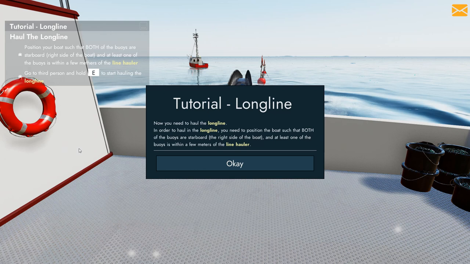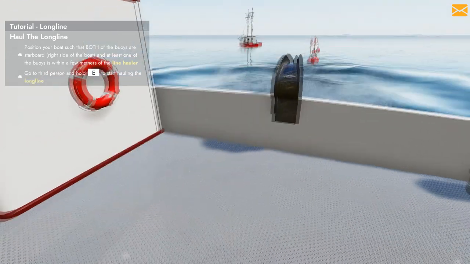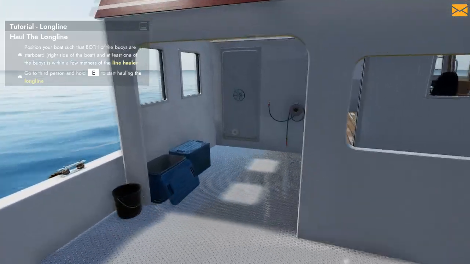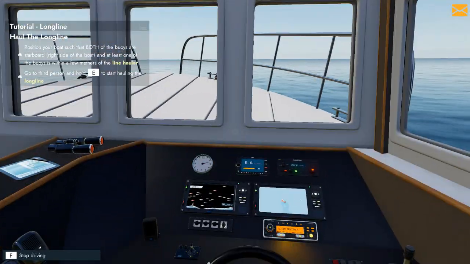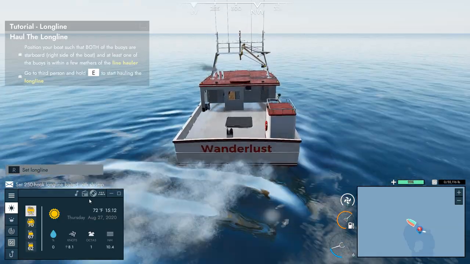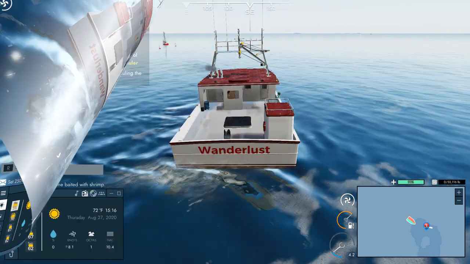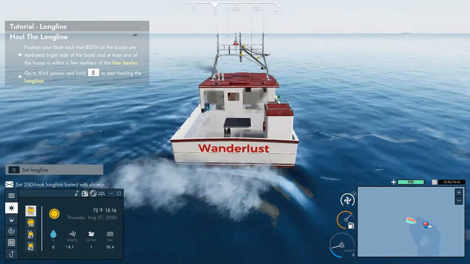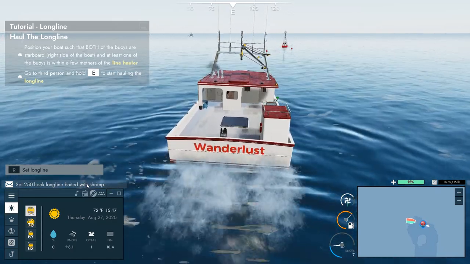In order to haul in the longline, you need to position a boat such that both of the buoys are starboard, the right side of the boat, and at least one of the buoys is within a few meters of the line hauler. A semicircular region is pretty much like the other one, so we need to get over here and drive the boat, because we're just kind of moving aimlessly here. Need to turn this sucker around. Okay, there it is. Damn, that boat's still hanging out. Let's take the speed down just a little bit. Now hold on just a second.